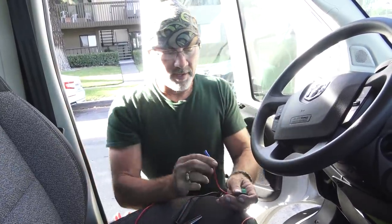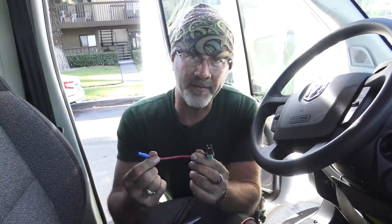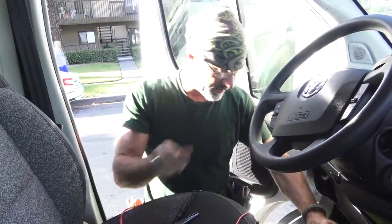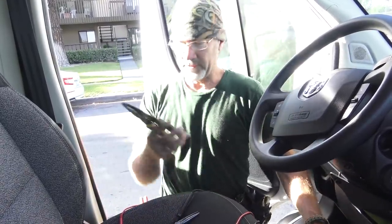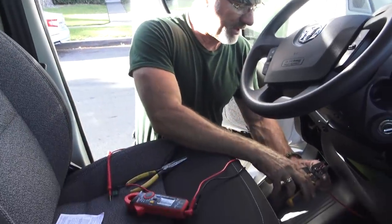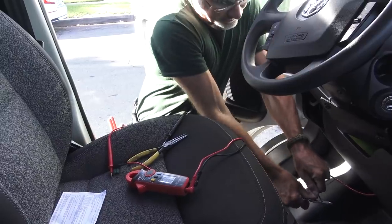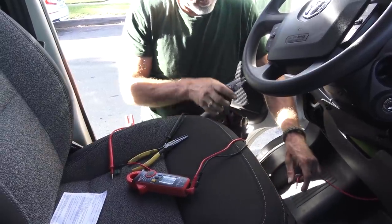for the solenoid. You can buy these on Amazon. I'll put a link in the notes. It already comes with a butt splice. So I'm going to come in with my wire that I ran, strip it, butt splice it, and then push it into that socket that Sarah and I tested and we know is the right one.